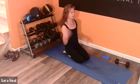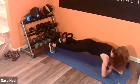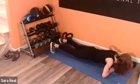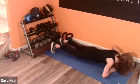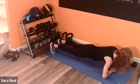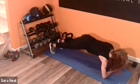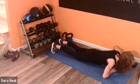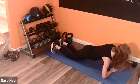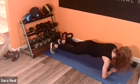Get ready to start on the other side. So come into your plank, other arm, and push up on the other side. Make sure that if you're in a full plank, that your body is in a straight line from the crown of your head all the way to your heels. You don't want to push your hips up or sag them down. If your hips are sagged down, you're putting undue pressure on your low back. If that's the case, bring your knees down, correct your form, and keep moving.